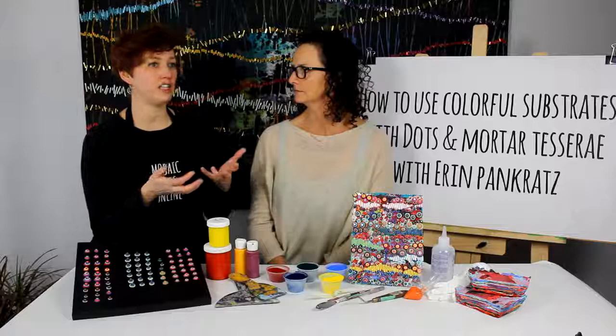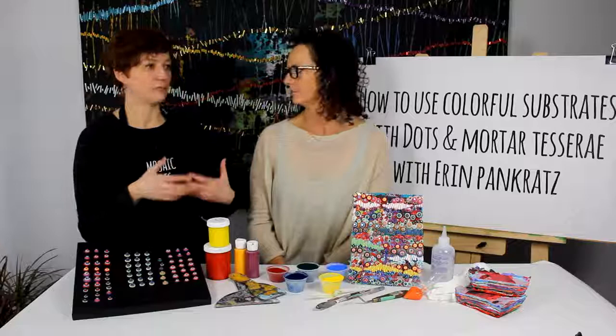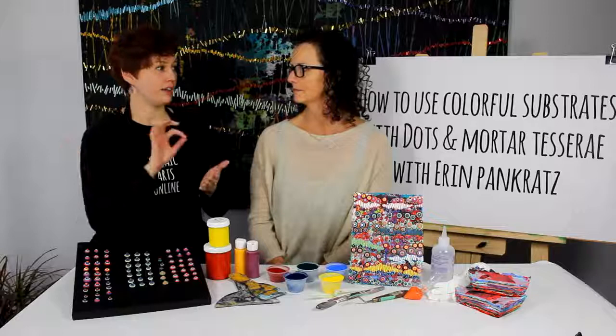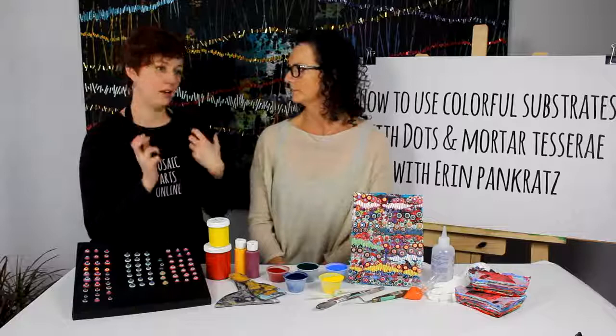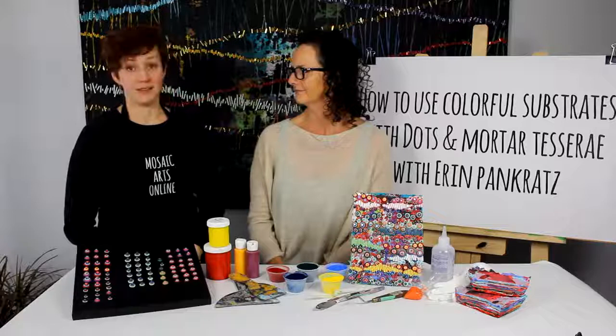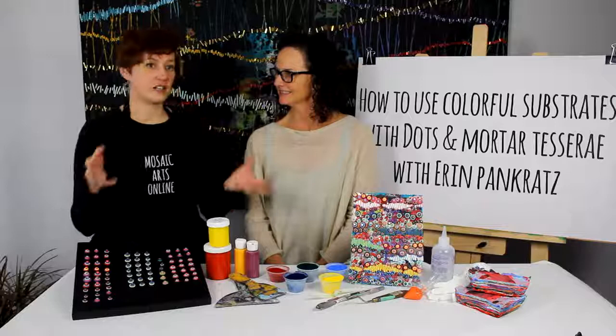And I also had all this leftover mortar, and I started playing with it because I wanted to bring drawing back to mosaic. Mosaic is so static, and I have some drawing background, so I wanted to get that gestural feeling into mosaic. So I started drawing into the mortar, and then I put my dots, single dots, with stones on top. And the idea was that each dot had a different color to denote a different day, so it looked like it was an accumulation of time. And that's my piece Penance that won the Mosaic Arts International at the Society of American Mosaic Artists. And that was in 2013. Yes. So that's kind of how this culminated, and I just kept the evolution of it.